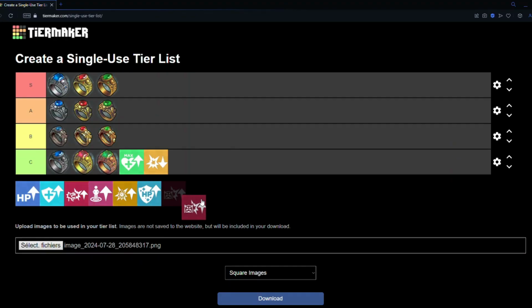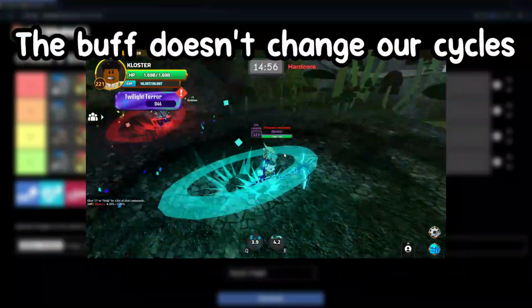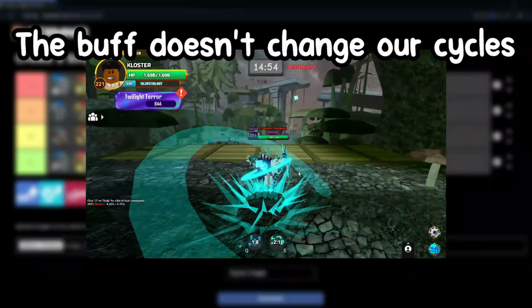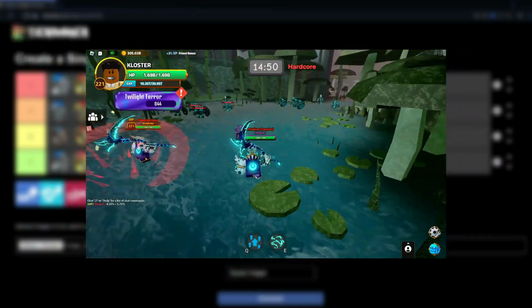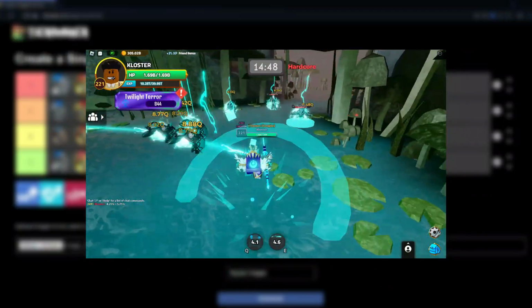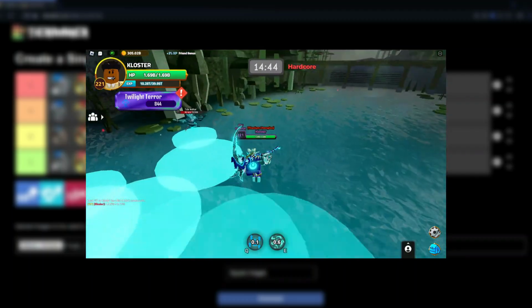Mob damage also falls into the C tier. While you might think it would be as valuable as boss damage, it actually isn't. The breakpoints for mob damage are much easier to hit, and investing heavily in this perk doesn't provide enough benefit to impact gameplay significantly. However, it's worth noting that mob damage might become more relevant with future dungeons, where it could help hit new breakpoints.